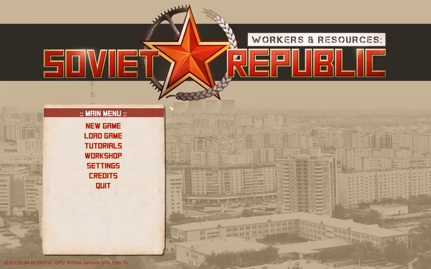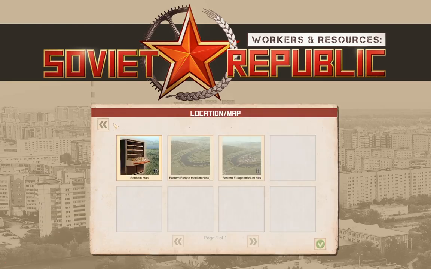Hello, everyone. As you may have guessed, we're going to be doing Workers and Resources, Soviet Republic. Now, I'm going to just start a game and dive right in. I'm going to try and edit out some of the more boring waiting parts. If I forget, I forget, but otherwise, we'll start out with a new game.